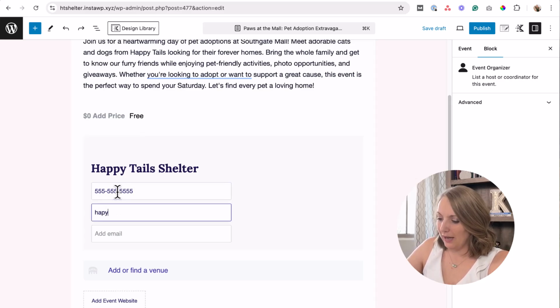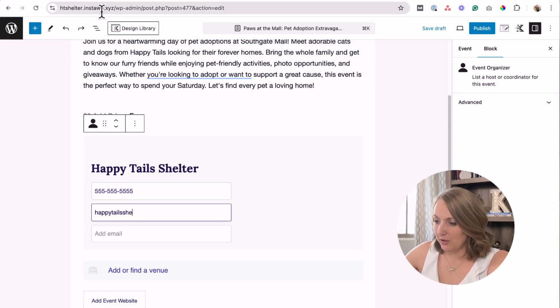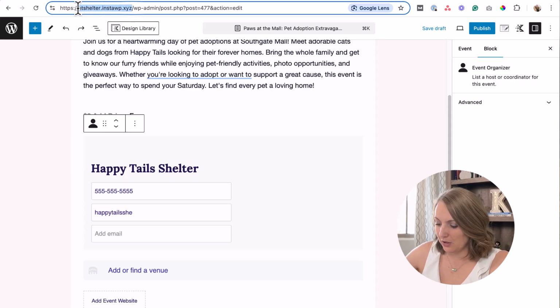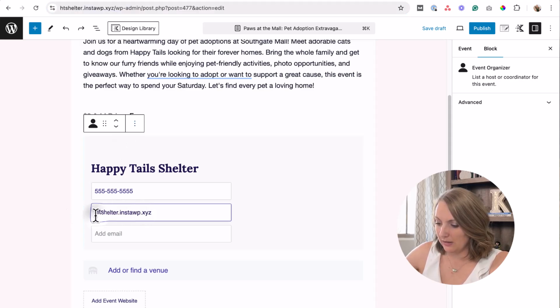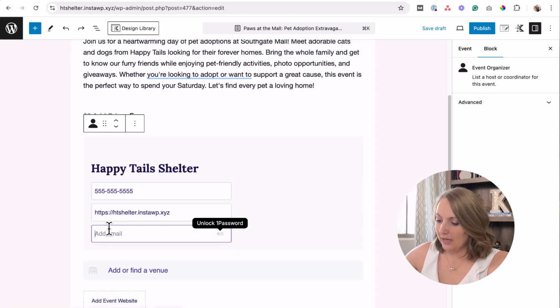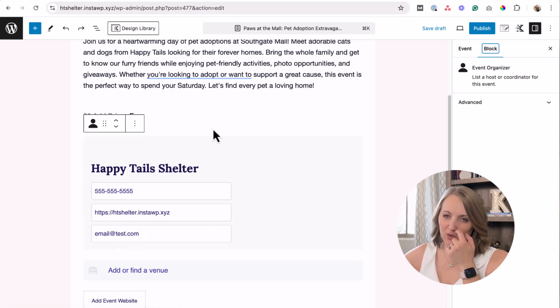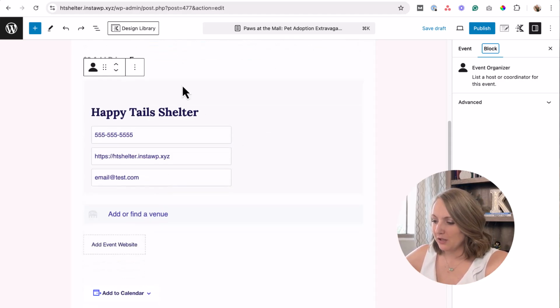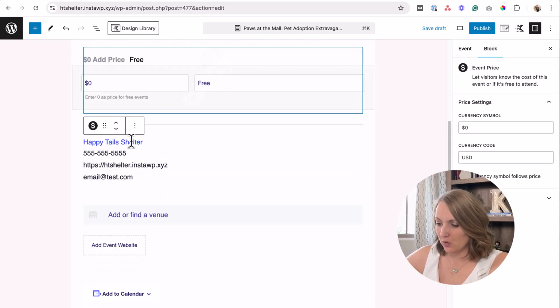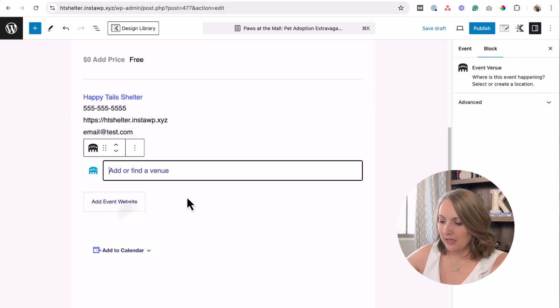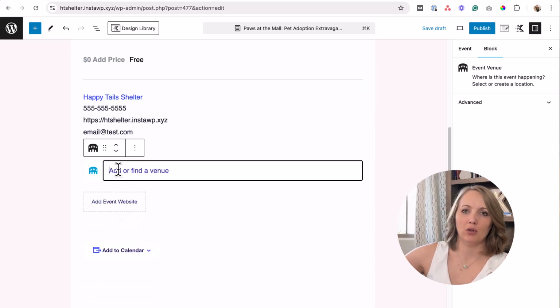Actually, you know what I'm going to do? I'm going to put in my little demo site here just so that it actually links properly. And then for email, we can just do email@test.com since this is just a test account for now. So that is all done with the actual organizer. If someone has questions, they need to call the organizer.